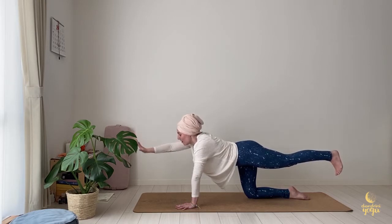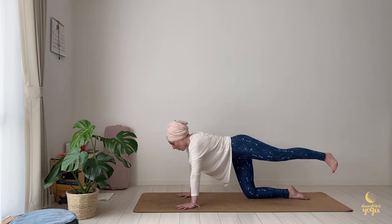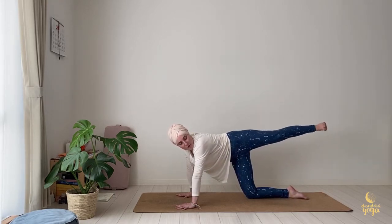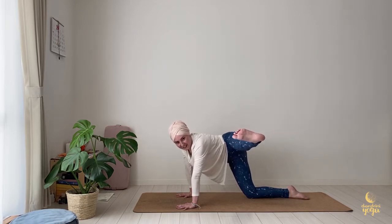Let's lower the right hand on the mat. Keep the leg extended. Open the pelvis to the side. So your toes are now open to the left side of the body. And both elbows are straight. Push through the hands. And see if you can kick your left leg to the side, if you have space.